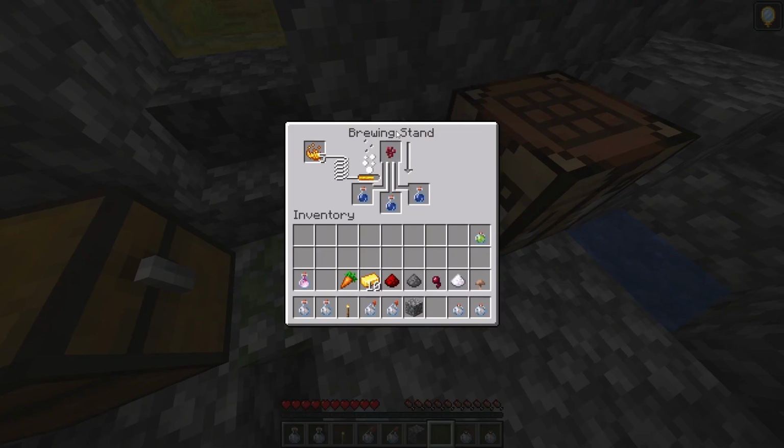Now the nether wart is going to be the first one in this recipe. You will have to craft the awkward potions because otherwise it will have no effect if you put the following ingredient right into it. So nether wart is the first one.